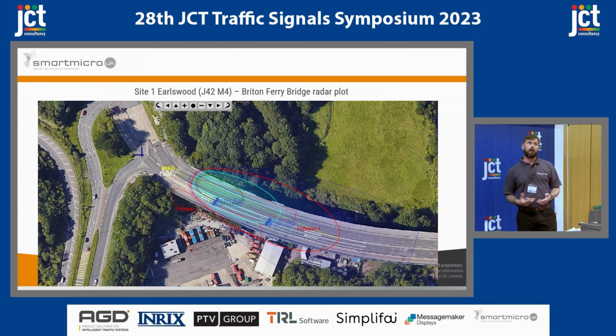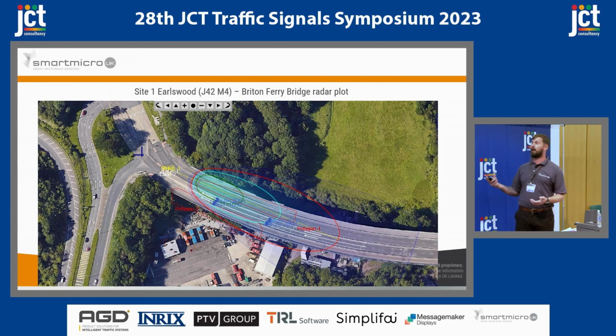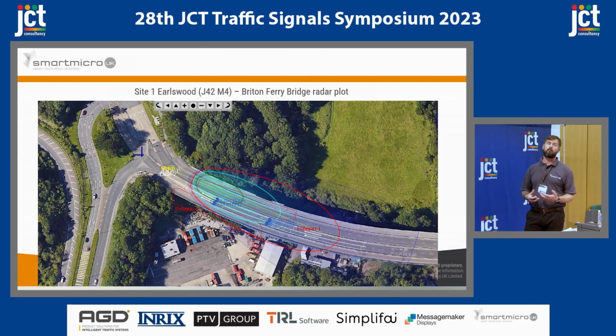What do we use to actually set the radar up and program it on site? So this is a screenshot here actually of that site itself, the Earlswood interchange. And this is our TMC, or our traffic management configurator. This is the software that controls what the radar is seeing and how it's outputting its data. It uses a Google Maps overlay to help us decipher where the lanes are, where the loops should be, how it sees the traffic coming in, and that can be replaced, if you've got a new site for example, by using scaled drawings in there, but we just used the Google Maps overlay in this instance as it was nice and accurate.